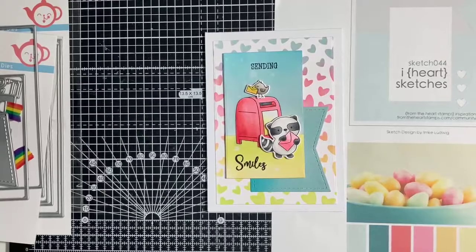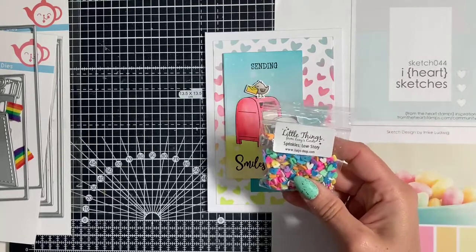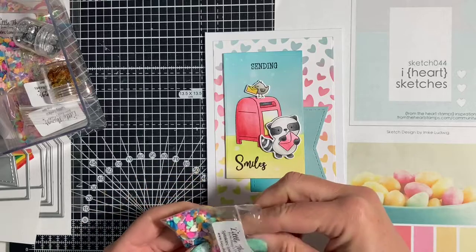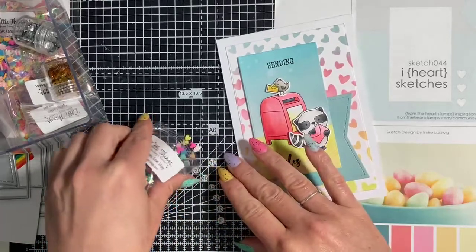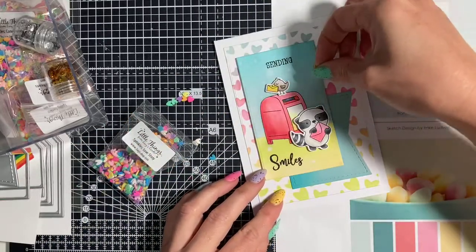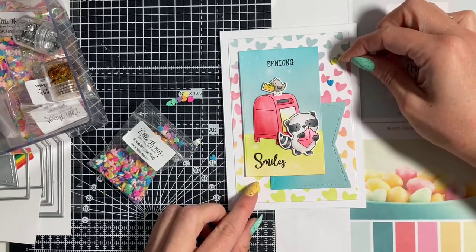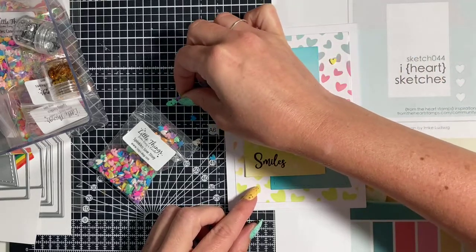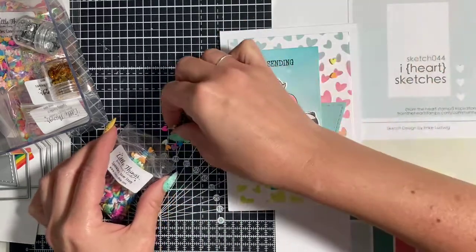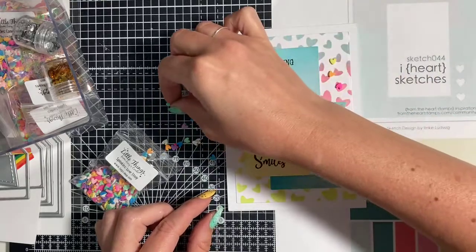I've got a little stash here of Lucy's little sprinkles, which are very cute, and they are in the shape of love hearts. So shall we see if any of them will match our colour scheme? We've got some yellow. They're quite small though, aren't they? Maybe they need to be bigger. Got a bit of an orange. We've got a couple of different pinks. I'll pick them up with my nails. And we've got kind of a minty green colour.